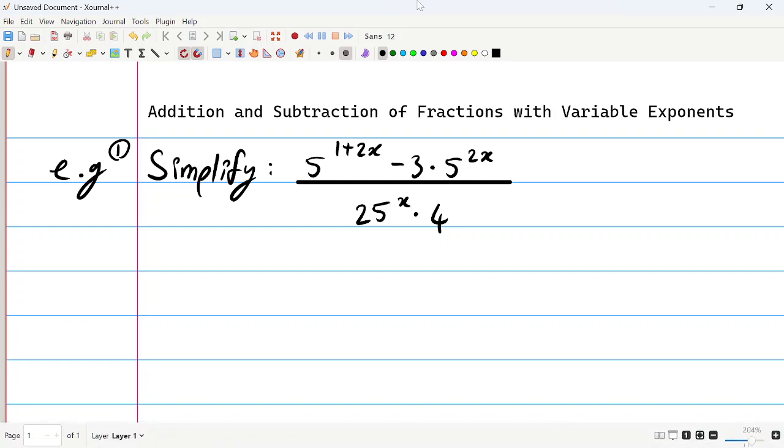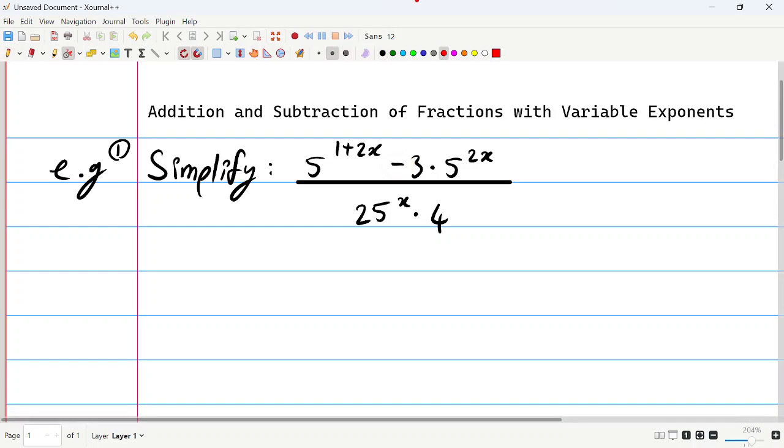Alrighty, so now we are back. So for this one over here, do you notice something different? Well, the difference that we have over here is a negative symbol. And then at the bottom, we still have a multiplication only, right? But we are more focused on that negative right there.